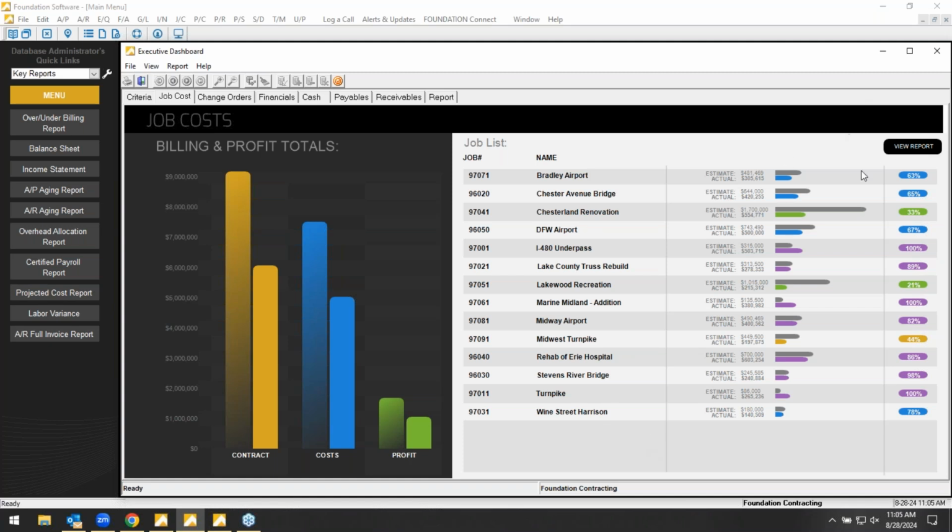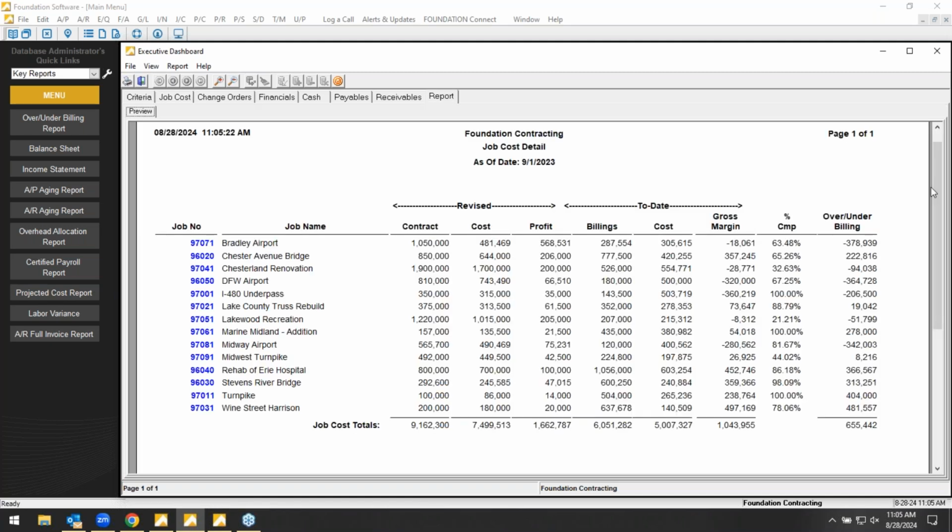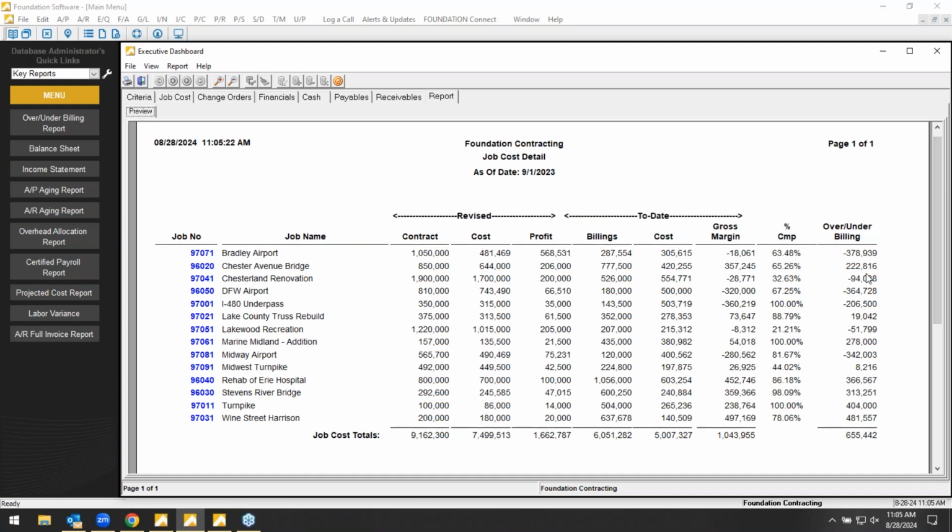If I click this button in the top right that says View Report, that drills down to the WIP schedule, showing percentage of completion, overbillings, and underbillings. This is a pretty simple version of our WIP report. There are a couple of other WIP options within the general accounting program, but this is the one built into our dashboard. In any event, whether it's a simple WIP or a more complex WIP, we're always calculating percentage of completion and the over and under billing, automated by way of those day-to-day accounting entries.